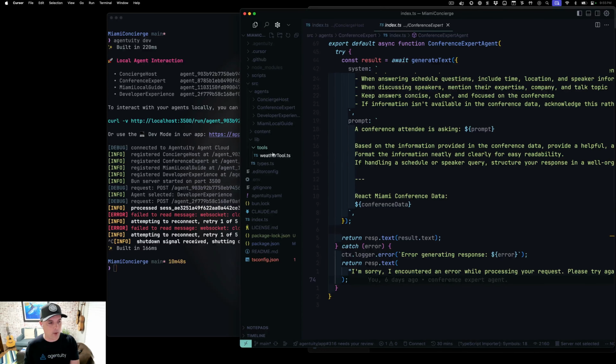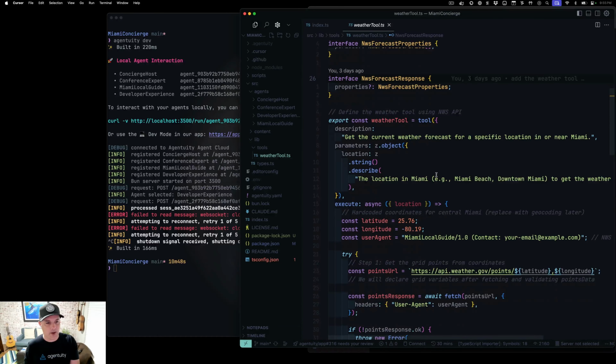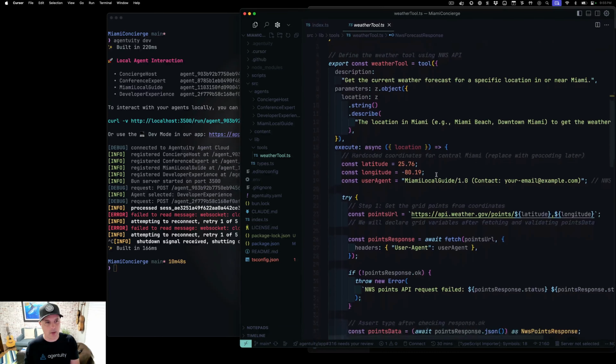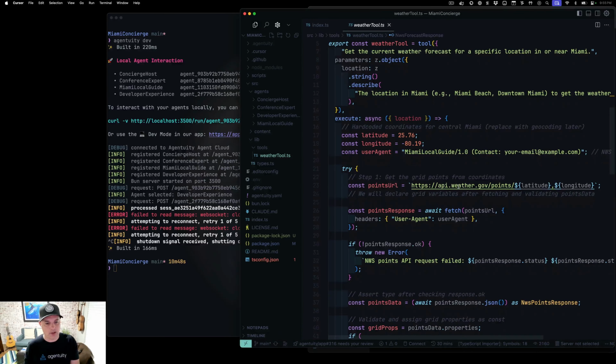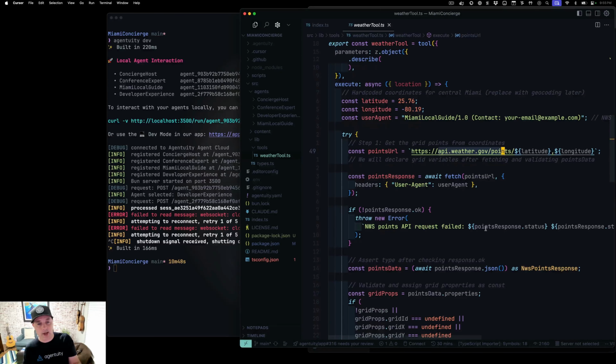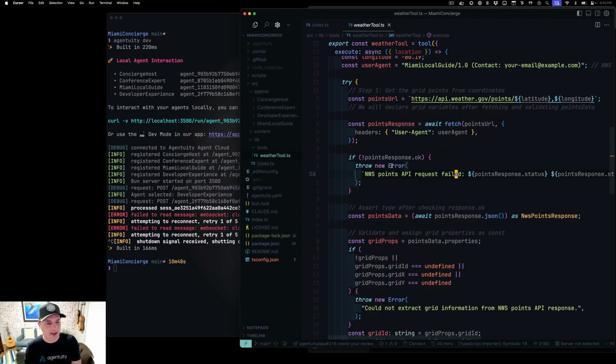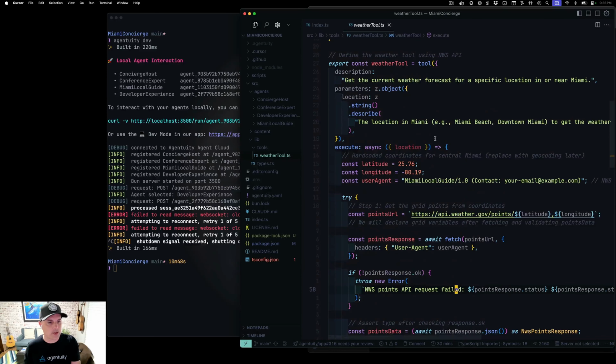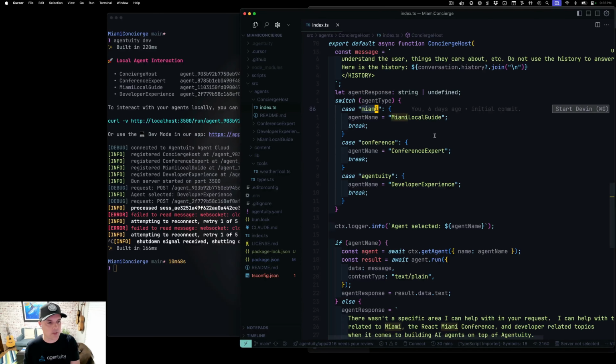And maybe just for that weather tool, you can jump in there and look at it, but it's a really simple weather tool call. We're using the weather.gov to get the information because you don't need an API key for it. It's free. Taxpayers pay for it. And it's a really simple one to use. So you can try that out and you'll see it works without having to set up any other accounts.